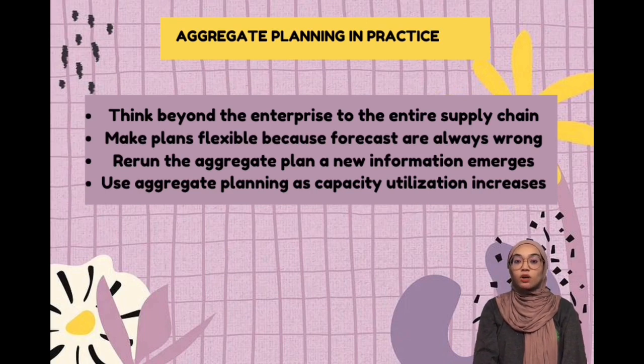Aggregate planning is also particularly valuable as capacity utilization increases. As demand approaches or exceeds production capacity, effective aggregate planning becomes crucial for managing resources efficiently. It helps in balancing production, workforce, and inventory to ensure optimal capacity utilization while meeting customer demand. This proactive approach allows organizations to avoid overburdening resources or experiencing capacity constraints during periods of high demand.